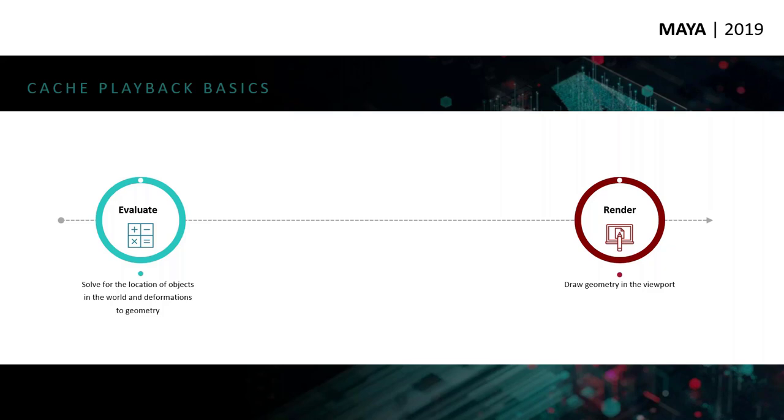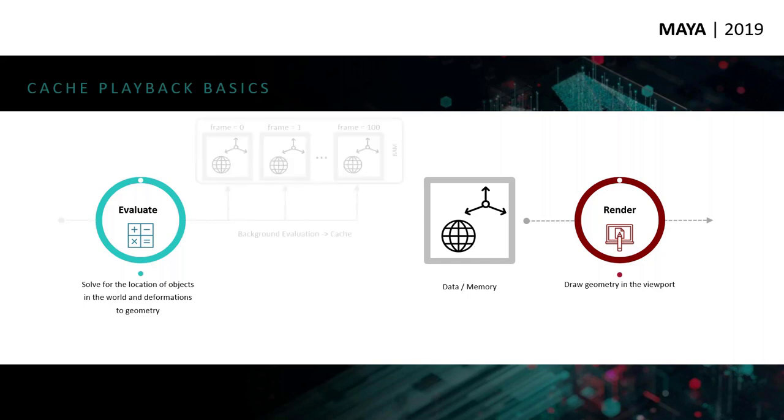It has to evaluate things like solvers, different types of solvers. All that has to be calculated, essentially, before it can be displayed on the screen. And the way Maya's worked in the past is that it had to happen every single frame. When you refresh the frame, that evaluation had to happen every time. It was evaluated, put into memory, pulled from memory, and put up on the display in the viewport.